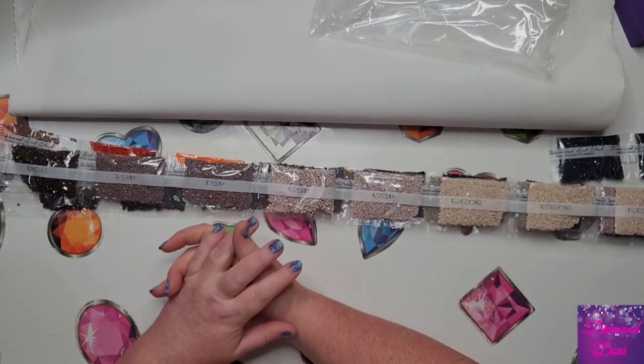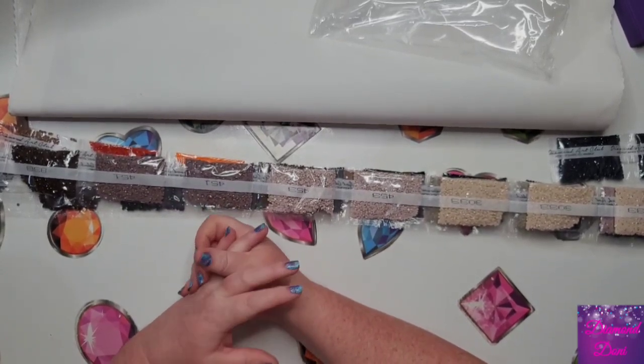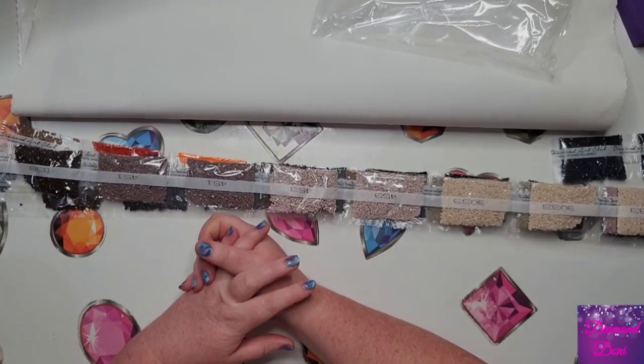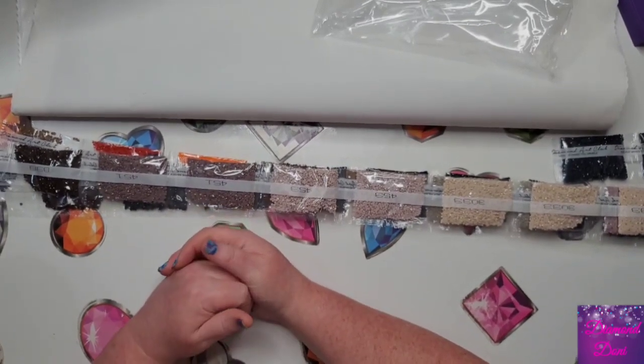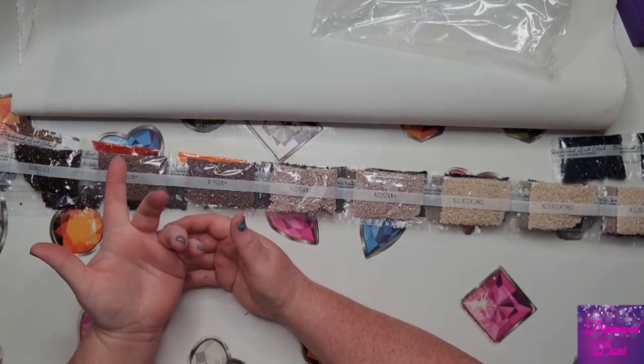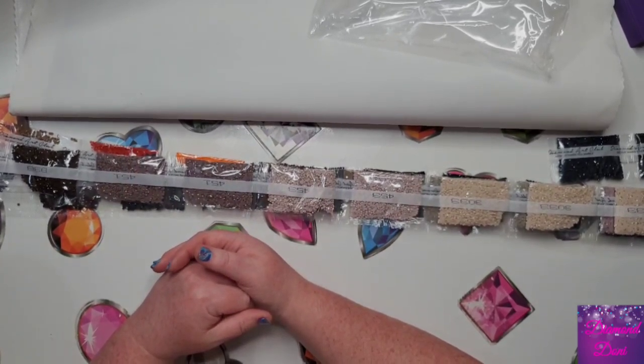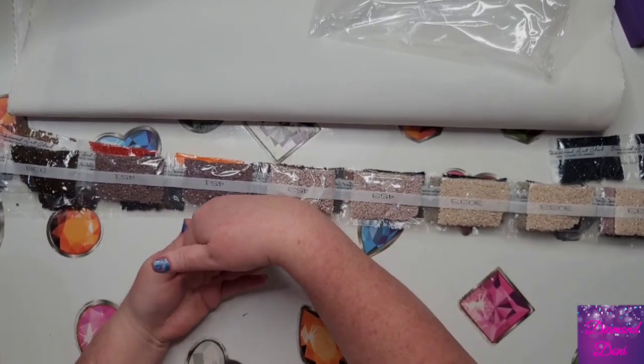So let me know if this is your style. I know it may not be everyone's style, but I know there are a lot of people out there who like it. So let me know if it's something that you plan to buy, or if it's something you would be interested to try.